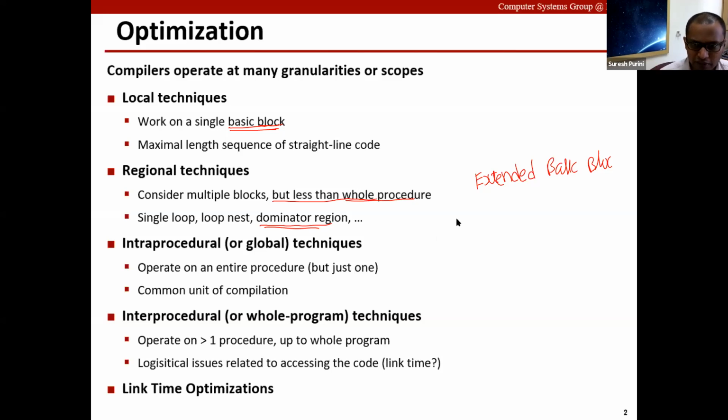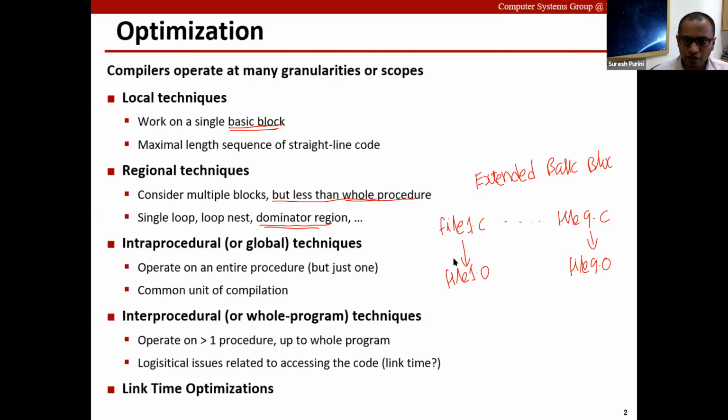What happens in link time optimizations? Let's say your source code is present in file1.c to, say, file9.c. There are nine files across which your source code is spread out. From each of these files, the compiler generates optimized object files.